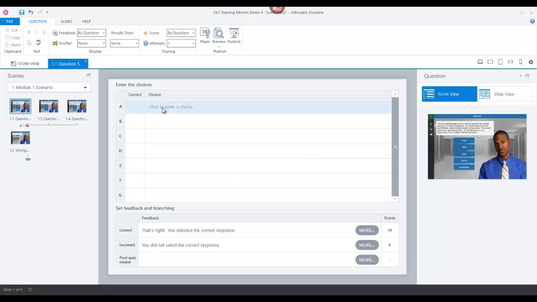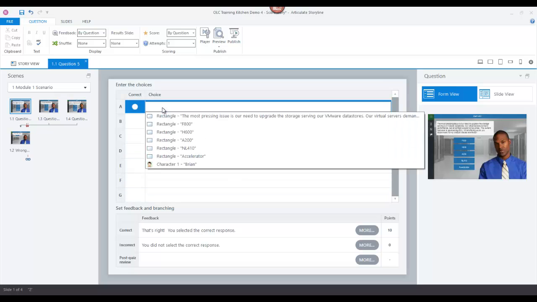If we click in the first choice, you see that we have a drop-down list. As we move down these drop-down items, there's a little thumbnail over on the right-hand side, and you can see that the item that we move our cursor over is selected in red on that little thumbnail. So that helps you determine what items you're choosing for your pick one.